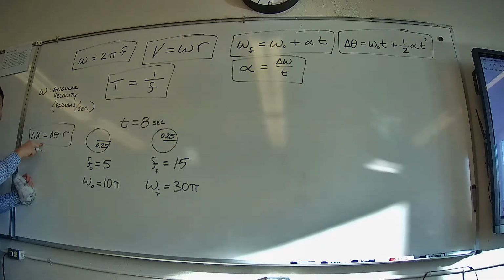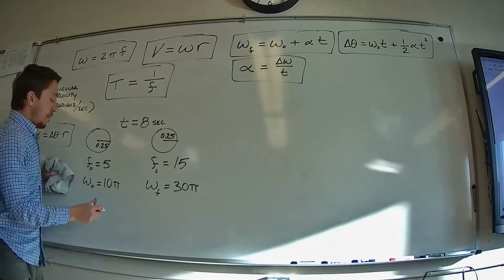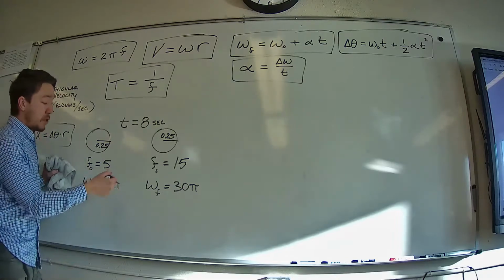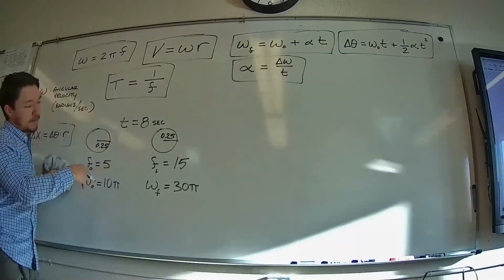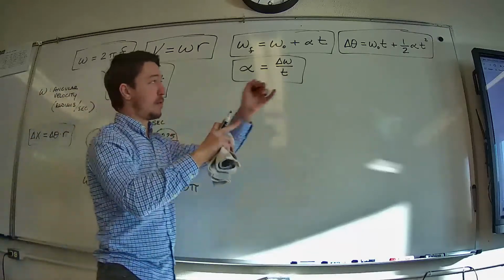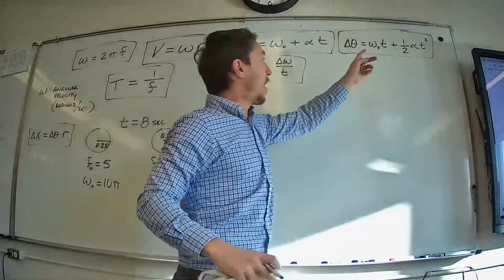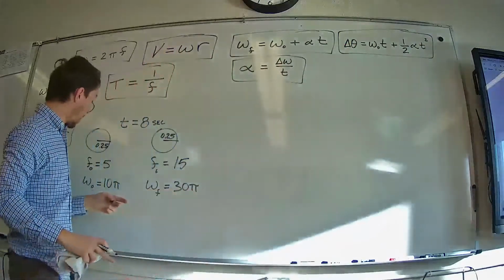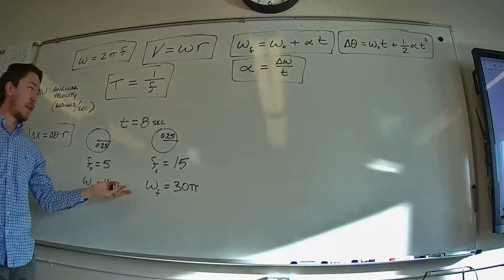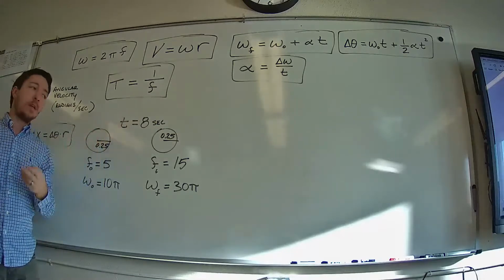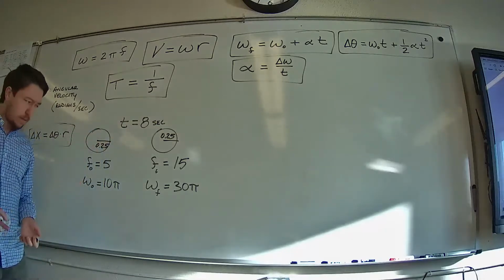Please say that rings a bell. That's the very first thing we did actually. We studied this. Okay, so that one I'll just leave out there. You could go, okay, I can find the alpha value. I know the t value, and I know the omega naught value. I can just plug in omega naught, plug in t, because what's alpha? Alpha is 20 pi divided by 8. But there's an easier way.